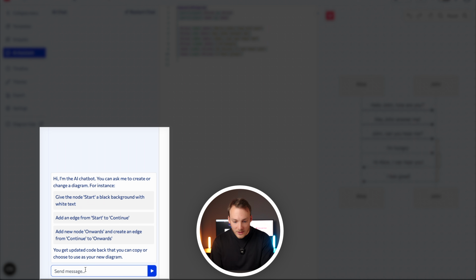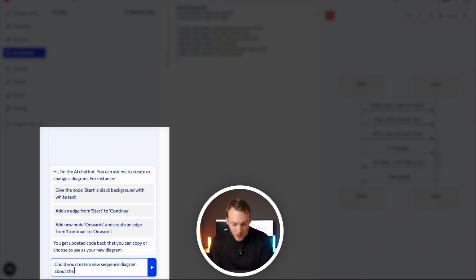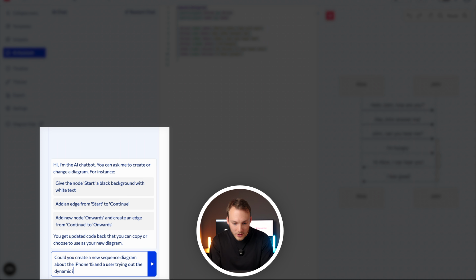And over there, we can send it a message. So let's just write, could you create a new sequence diagram about the iPhone 15 and a user trying out the Dynamic Island feature for the first time. And then just hit enter.